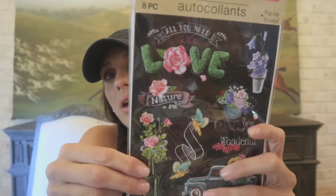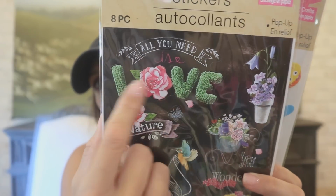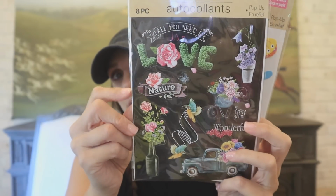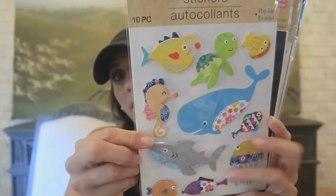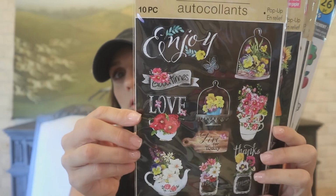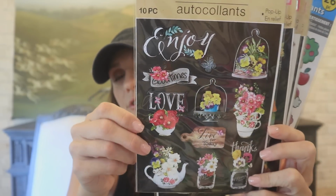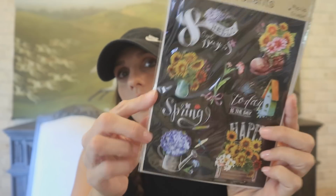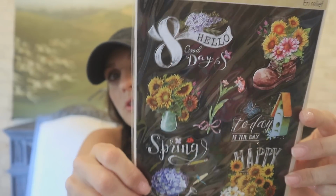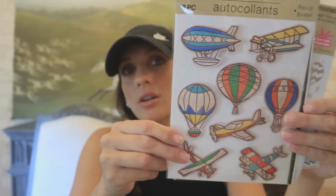All right, then I found a bunch of stickers. You know the drill, let's just roll through them. But they are new. I've never hauled them. Look how cute this is with the green. Wow, this little sticker pack is brand new. And I found this one. Oh my gosh, the little turtle just takes me out. This just has a chalkboard farmhouse feel to it. Oh, that is so cute. I thought it was a mushroom for a second from this view, but it's not. It's a hydrangea. Now, this one right here is absolutely adorable.